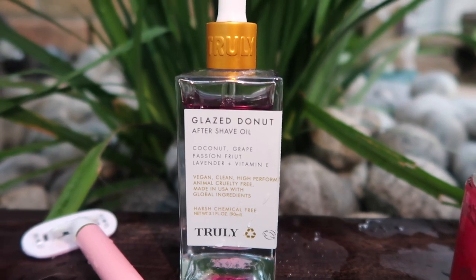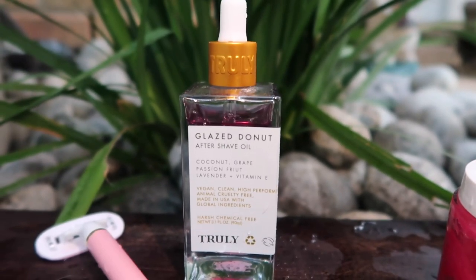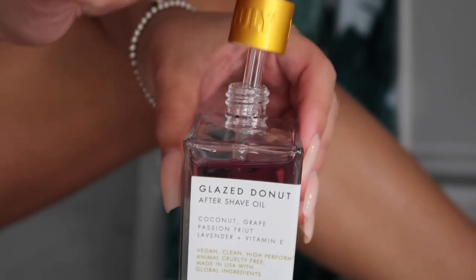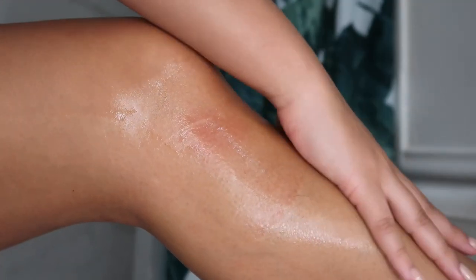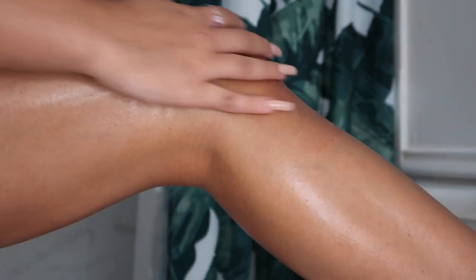The real star of the show is definitely the Glazed Donut Aftershave Oil. I am obsessed with this oil — I don't even want to use lotion or creams anymore. This has truly changed the game for me. It's one of my holy grail products; it is unlike any oil or moisturizer I've ever tried. After shaving, it's the perfect product to put on — it's a moisturizer that also has soothing ingredients to help prevent ingrowns, all in one. The consistency isn't greasy at all; it's super lightweight, soaks right into the skin, but keeps your skin looking juicy and glowy. It also has a sweet, seductive scent that makes you feel really attractive.